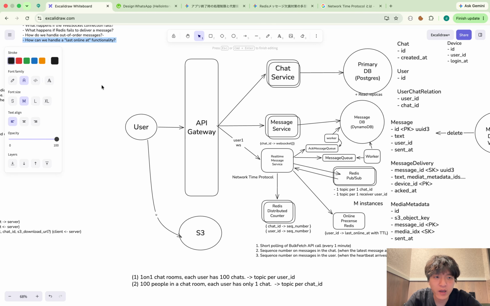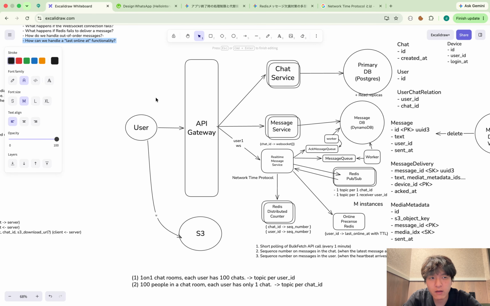So I will repeat my idea as a summary. Basically I use WebSocket to notify other users of the online presence change from online to offline and also offline to online. But it is possible that the user's connected server goes down. In that case, there is no way to notify other users that the user became offline.